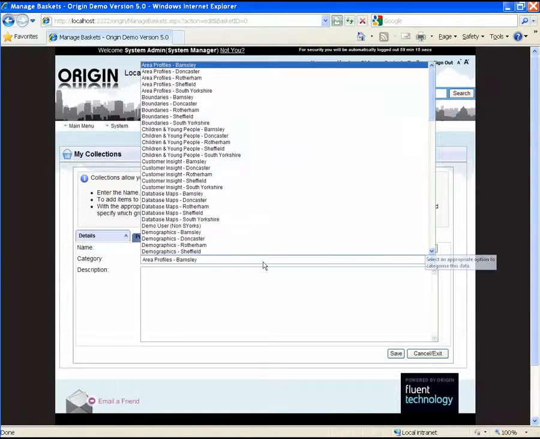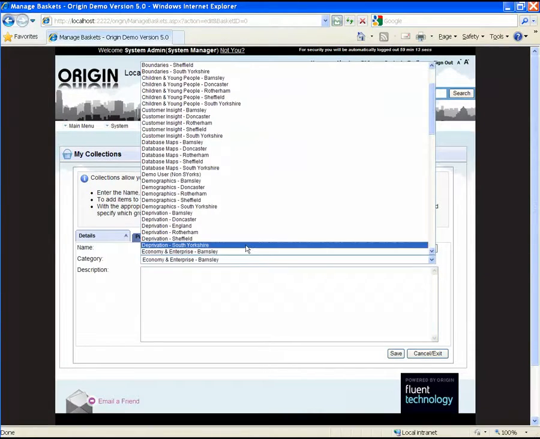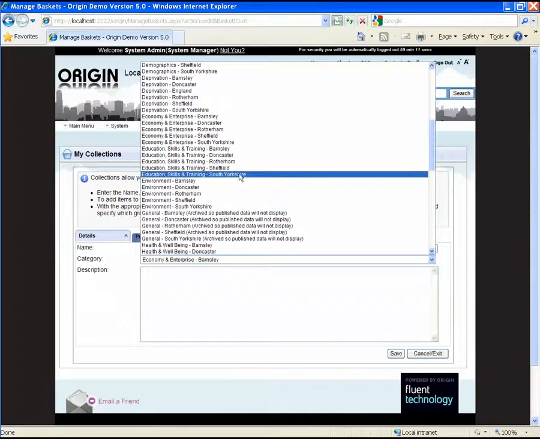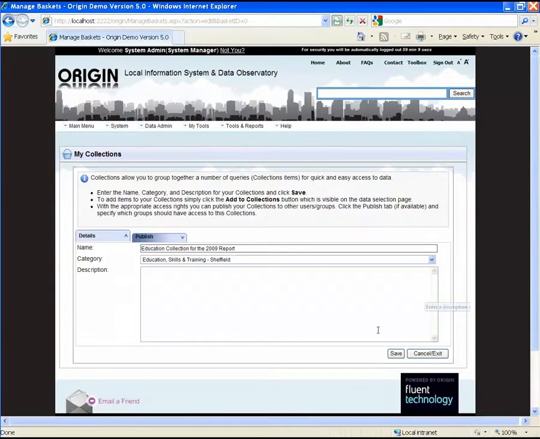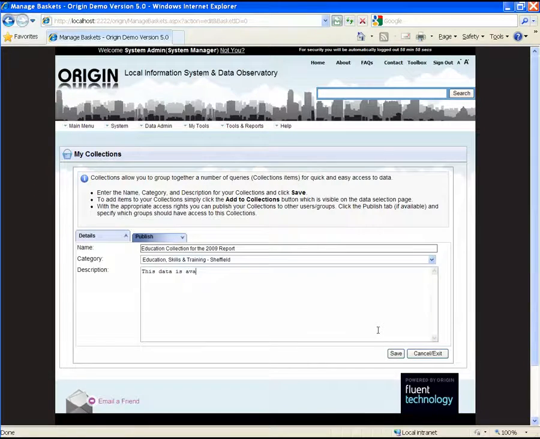I'm going to specify it under the education category for Sheffield, and give it a meaningful description. This data is available at neighbourhood level.